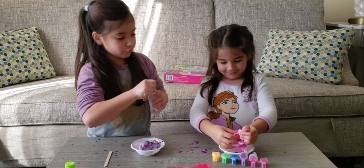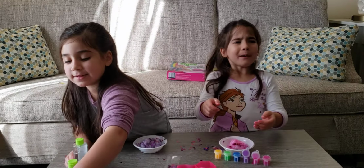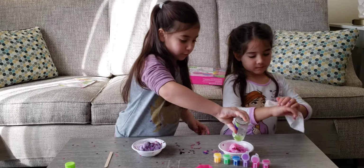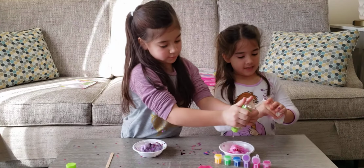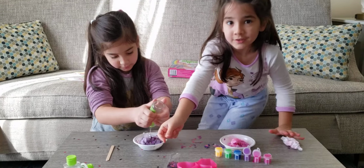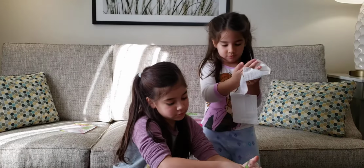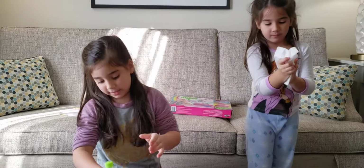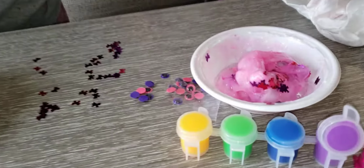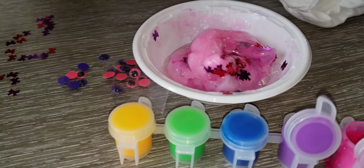Want a little more glue to your slime? Yeah. But wipe your hands. Wipe your hands. A little more glue. I think there's many more here. You can put it. Just add a little more of these.